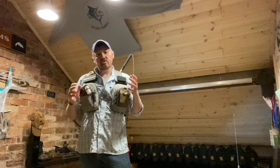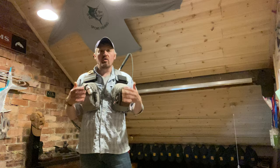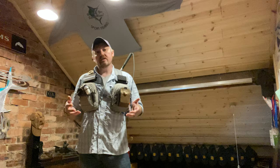Now, there's lots and lots of different ways to rig your landing net. And I'm not saying that you have to do it exactly like I do it. I've tried most of the ways of doing it, and the system I'm using currently is the one which at the moment I think gives me the best combination of usability and simplicity.